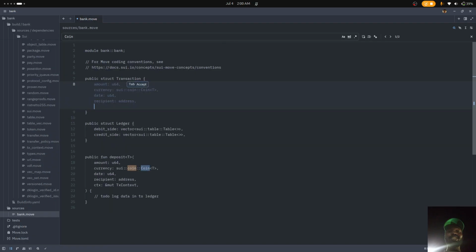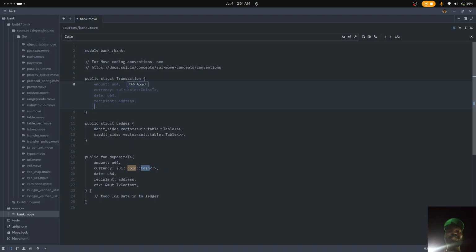Now this transaction struct is just data. Currency, it's going to hold coin type, the warrant and ID.